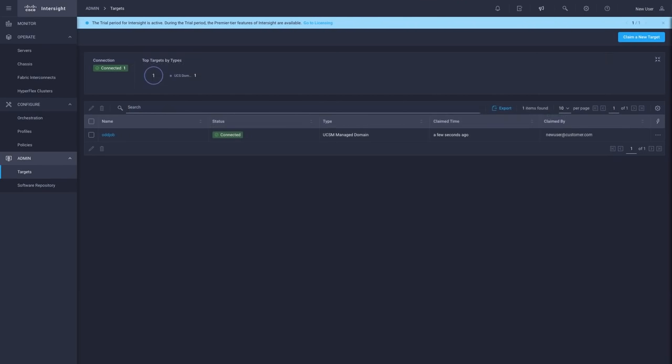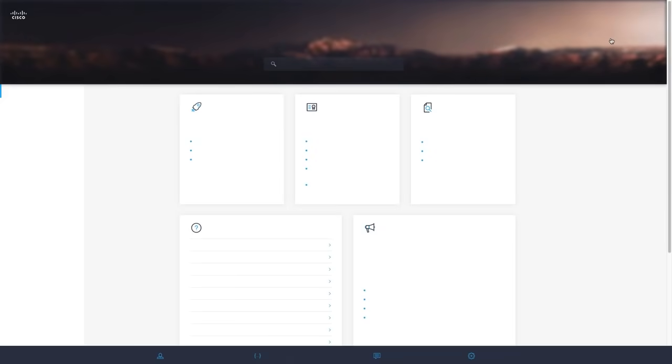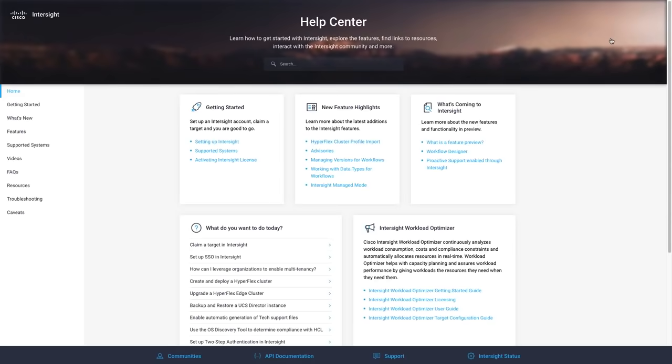So that's a quick look at how to get started with Cisco Intersight. If you want to learn more, there are a few great options available. First, you can navigate to the End Product Guided Help located in the upper right-hand corner. I highly recommend checking out the site tour, which will give you a complete overview of the Intersight UI and the options available. Second, we have an online help and documentation site with information on every single aspect of Intersight. You can navigate to this through the Help section of the UI or go to intersight.com/help.